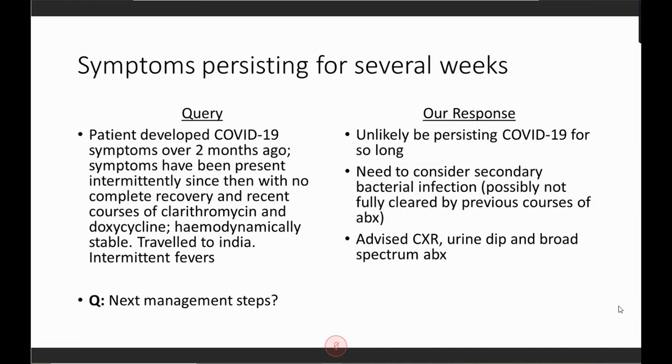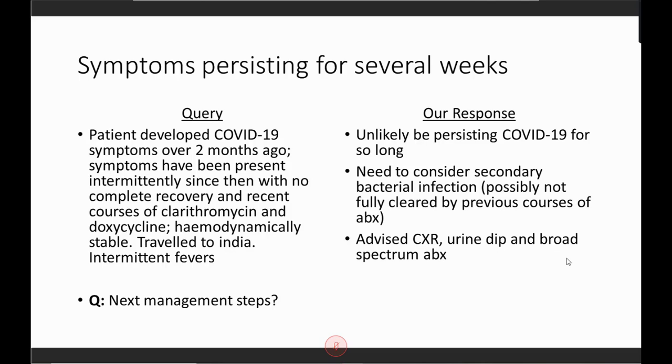One of the common things is symptoms persisting for several weeks. I've been phoned by quite a few general practitioners who say they've had patients with symptoms for over 2 months, unwell intermittently. Then more history comes out that they may have had a secondary cause. If symptoms go on for too long, yes, it may be COVID if they're coughing and on the mend, i.e. coughing a bit less every day, their fevers abating, etc.